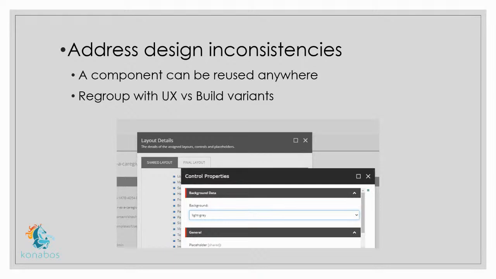Keep in mind that a given component can be used on any page, and within the placeholder constraints that we just spoke of, we can restrict the component to a given placeholder, but it can appear on any page within that placeholder, in any position in the placeholder. So you need to keep that in mind and see if there are any inconsistencies in the design, and whether they can be resolved by regrouping with the UX or the user experience team, or whether you need to build variants. So this is a call that I think is most important for front-end developers to take.